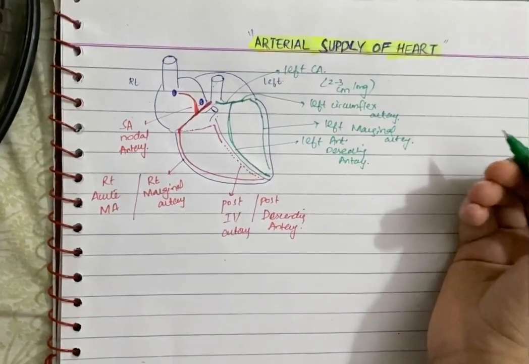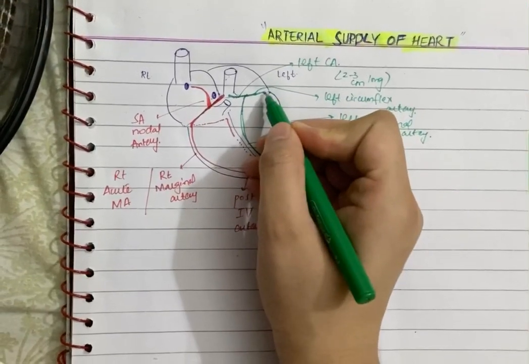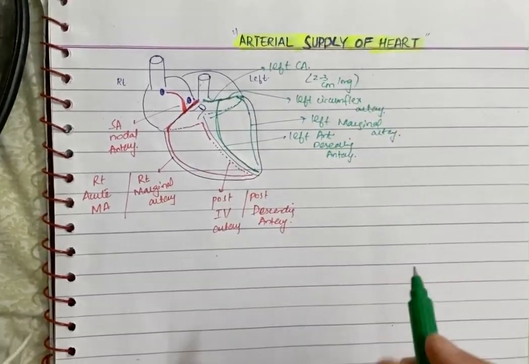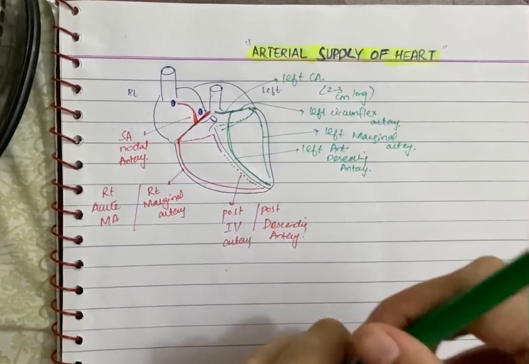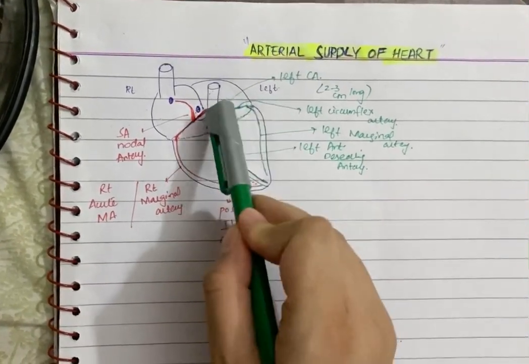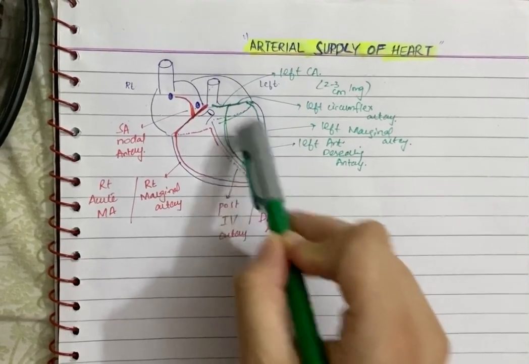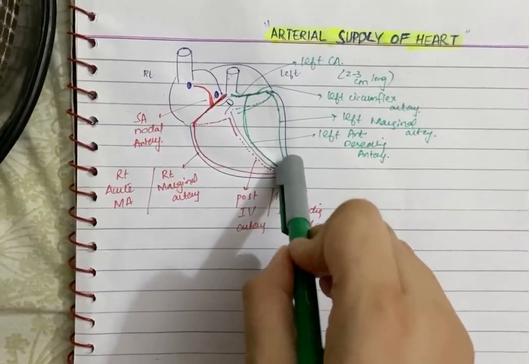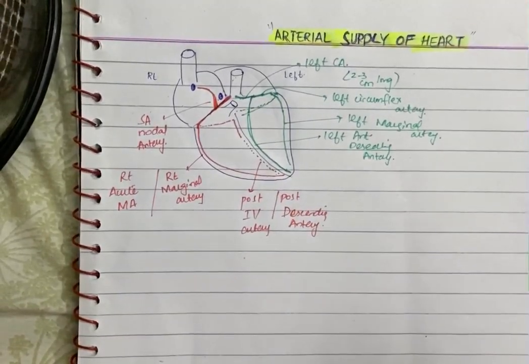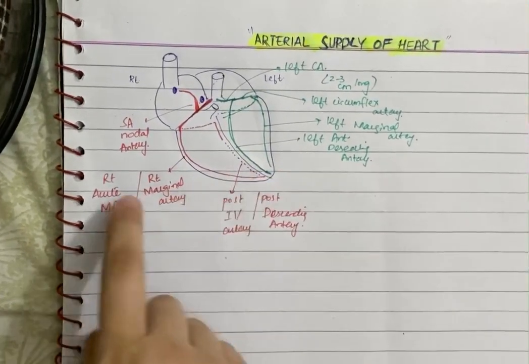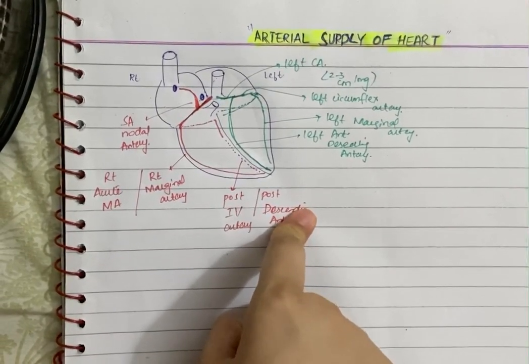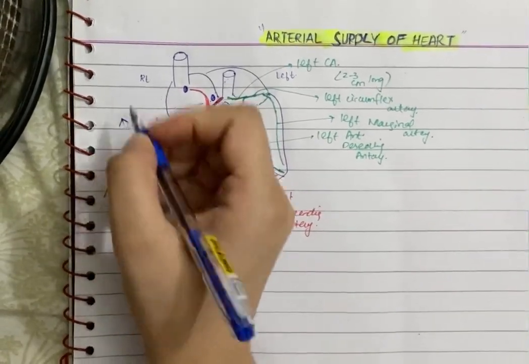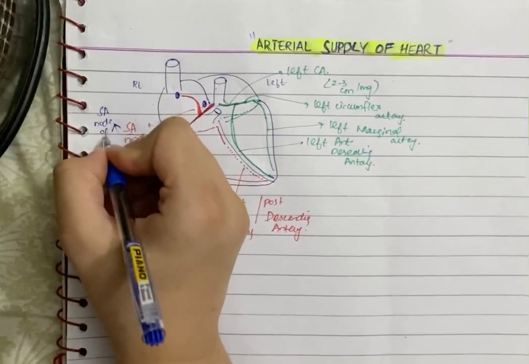The left marginal artery gives off a branch and then the left circumflex curves around the posterior coronary sulcus, as shown by the dotted line on the posterior side. That completes the first part of the video. To recap the left side: the left coronary artery's first branch is the left anterior descending artery, second is the left circumflex artery which continues behind and at its margin gives off the left marginal artery. Now in the second part, we discuss which part of the heart each branch supplies — starting with the SA nodal artery, which by its name supplies the SA node of the heart.